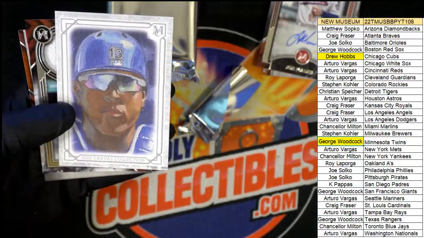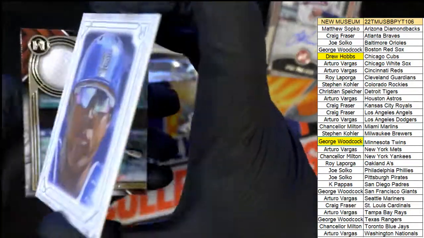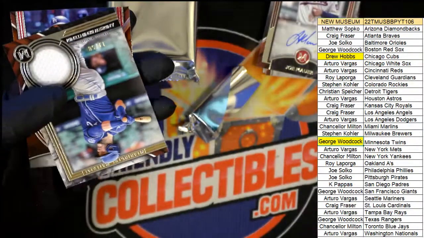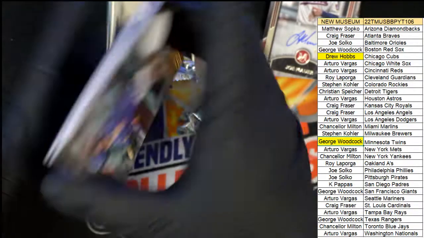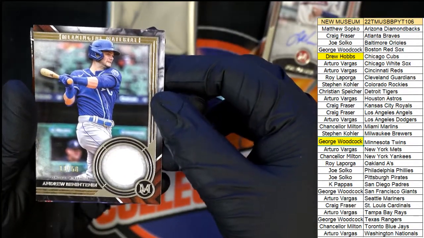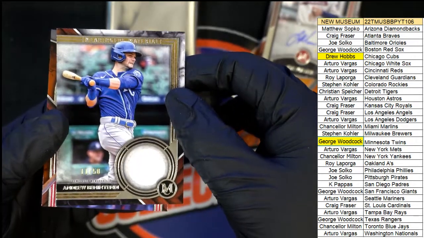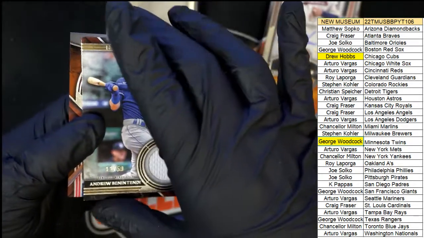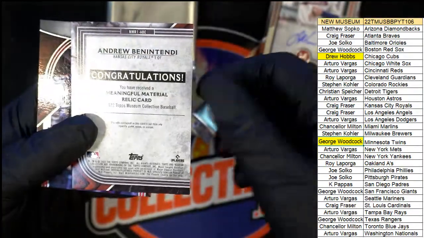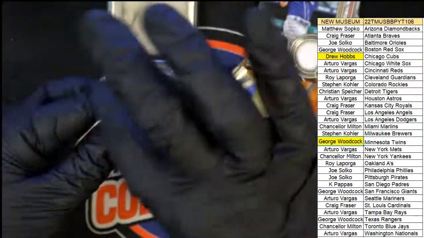Nice things coming out. And here's a Canvas Collection. Perez for the Royals. Benintendi. Number 250. Meaningful Materials. Very, very nice. Kansas City Royals. Benintendi.